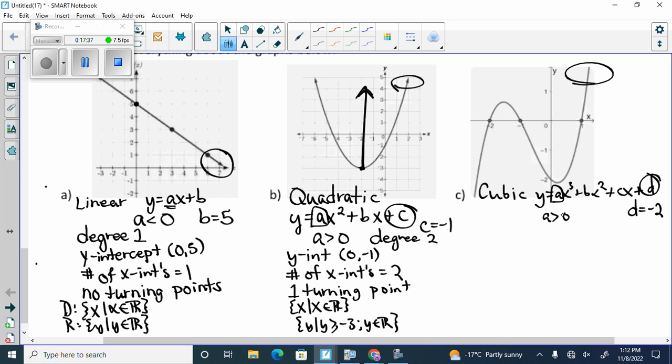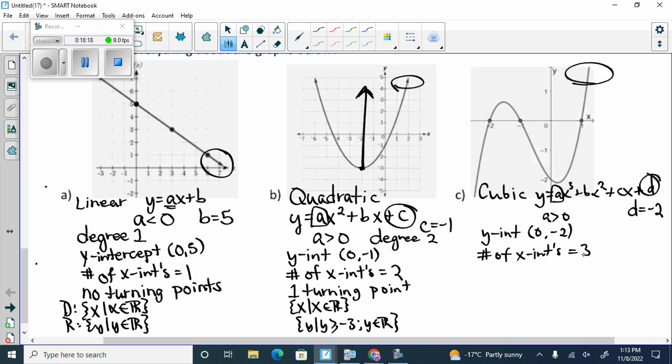I know it's down on the left because it's cubic and it just goes. What is my y-intercept? 0 and -2. Number of x-intercepts? This one has 3 because it maxes out at 3. The maximum is equal to the degree. For degree 3, what is the minimum number of x-intercepts? 1. It has to cross through at some point, right? It could also have 2. So your minimum is always the lowest, your maximum is always the highest, and you can always have varying levels of whatever makes it in between.